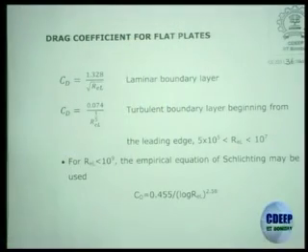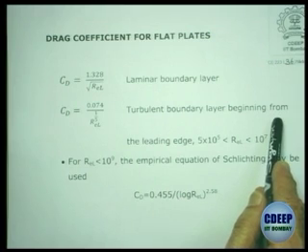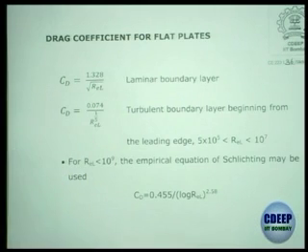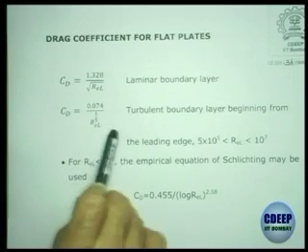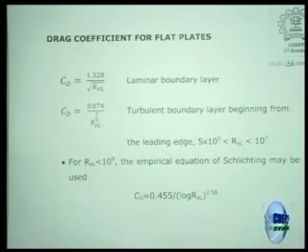Okay. Now, let us talk more about flat plates. This, you remember, we had got from laminar boundary layer theory, and that too from Blasius solutions. Then for a 1/7 power law, which was proposed by Prandtl, we also have this expression. I did not tell you the details of the derivation, but it is possible to derive this relationship for a turbulent boundary layer. And remember, Prandtl's 1/7 power law is valid only for a turbulent boundary layer.